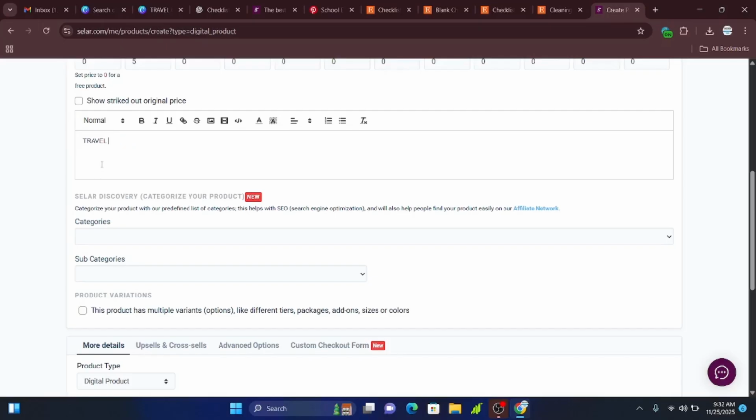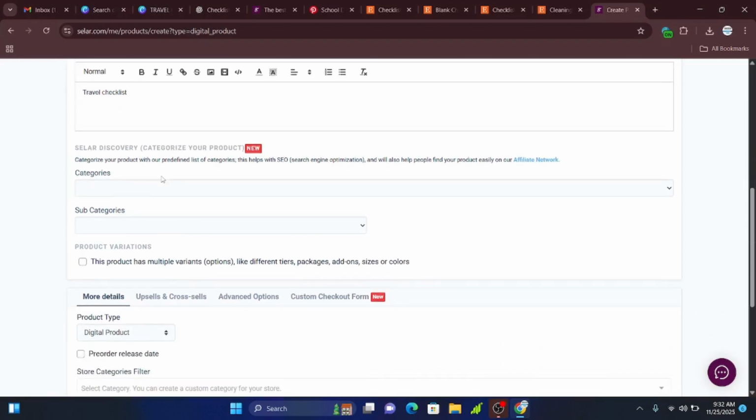You can go with that if you want, or you can put in the description yourself, or go to Etsy and see what descriptions other people are using, so that can help you to rank. I'm just putting this because of time, and here they are telling you that you can put something about SEO. So you put in a description that is SEO related and it can rank higher.